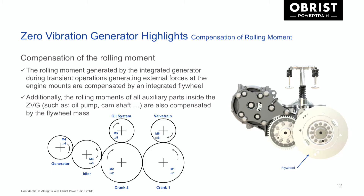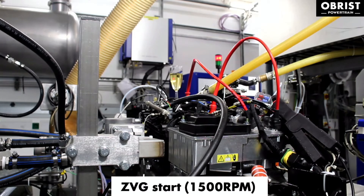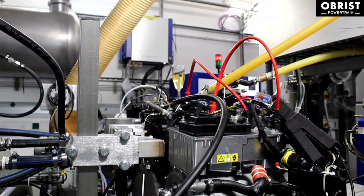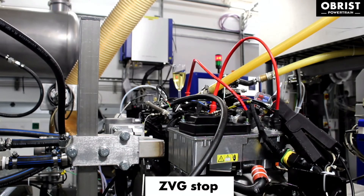That was the theory. In practice, you can see a startup of the engine at an AVL test bench. We are starting the CVG up to 1300 RPM — you see no vibration. There is a glass in the background and lines all around, and nothing is moving. We ramp up the CVG to 3000 RPM — nothing happens. It's totally vibration free. Then we go down to 1500 RPM, back to the minimum speed, and turn it off. Through the whole procedure — starting, dynamic ramp up, dynamic ramp down, turning off — nothing happens. The theory works perfectly.